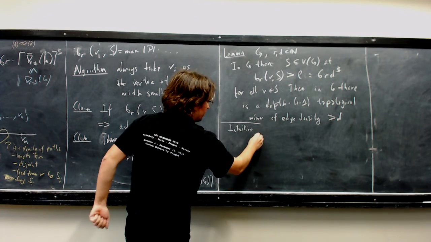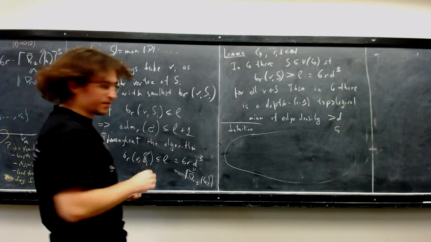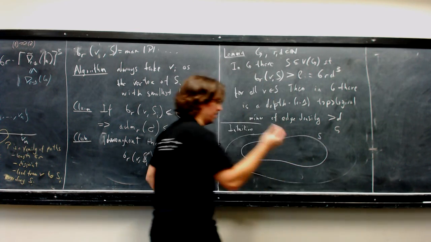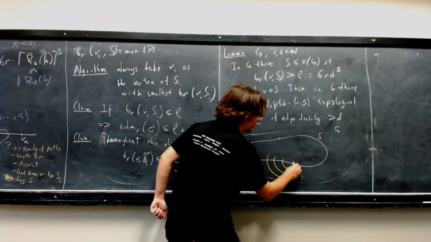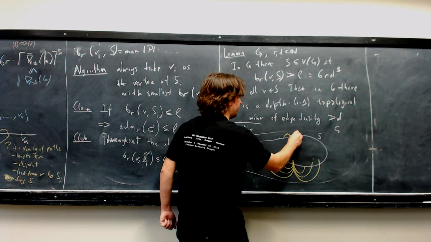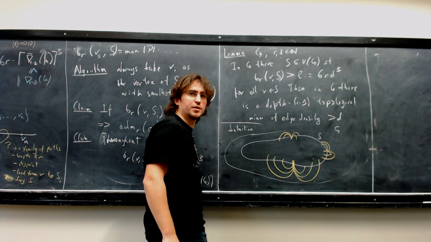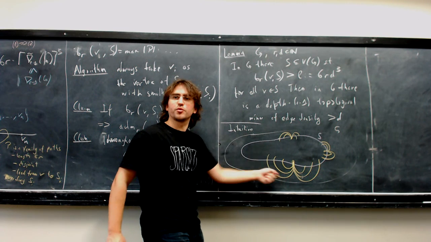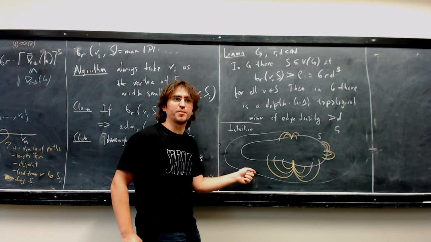and draw a picture. So here is my graph G. Here is my set S that should be blue. And the idea is that every vertex inside here is sending a lot of these disjoint paths that are short back to S. This vertex is sending a lot, and this vertex is sending a lot, and so on. So the intuition is that you already see a set S with a lot of connections to itself. From such a set, you should be able to construct a dense topological minor, because there is a lot of connection from S back to S.